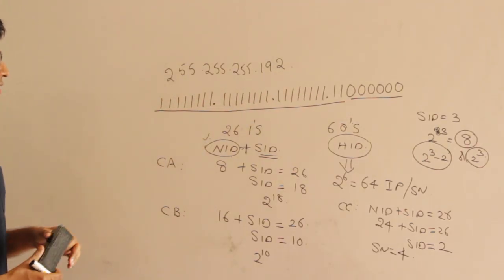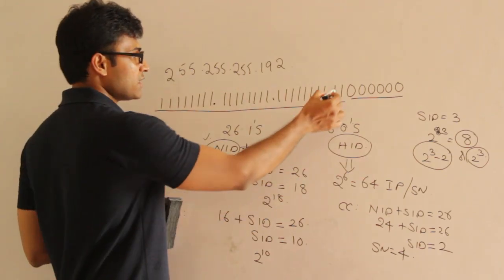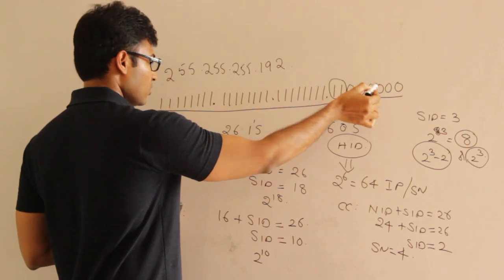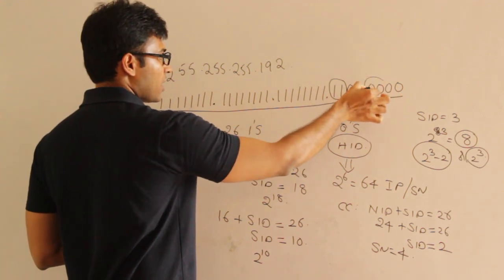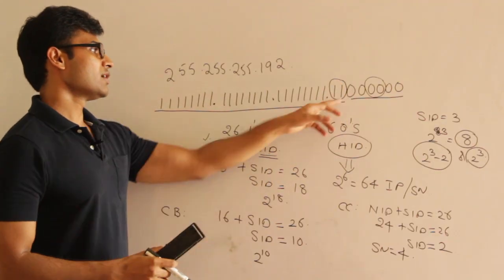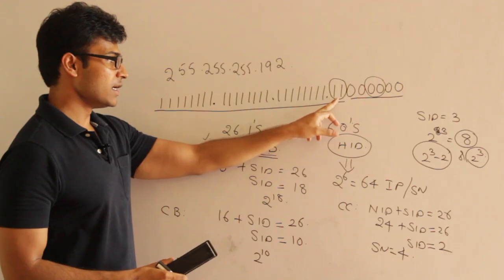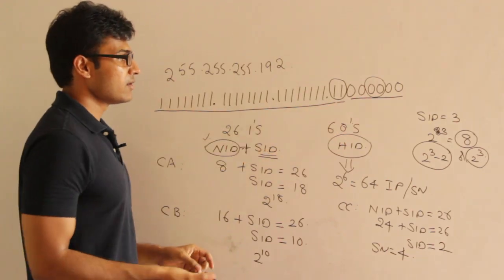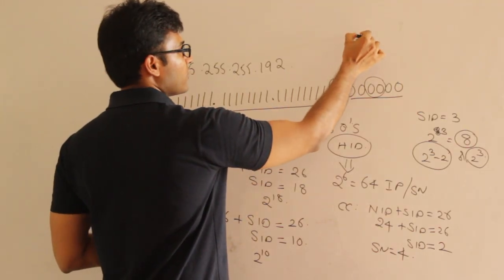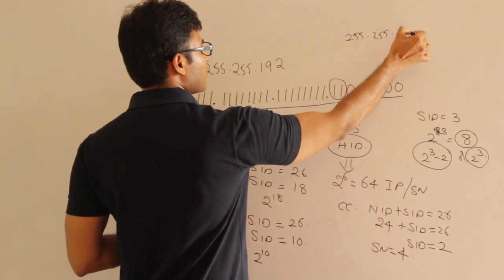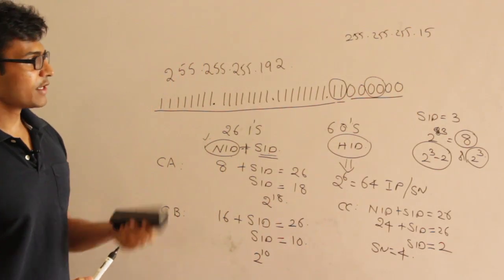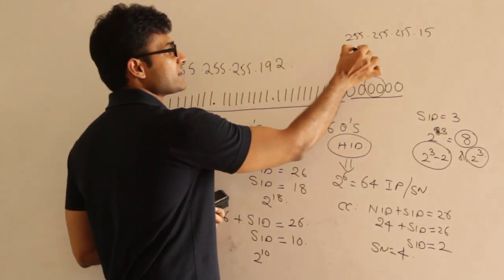But then theoretically it is possible that instead of choosing the subnet ID part from the leading bits, they are sometimes choosing from any part, which means even though practically we are never going to use any random bits, we are always going to use the leading bits for the subnet ID part. Theoretically there have been some questions like this. They are asking some question like this: 255.255.255.15, that is the subnet mask. Then how many subnets are possible if it is class C?